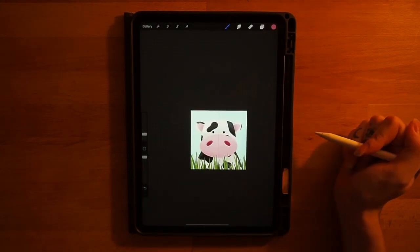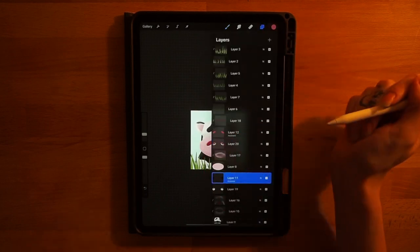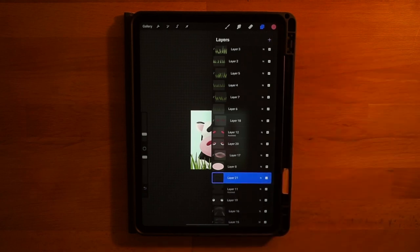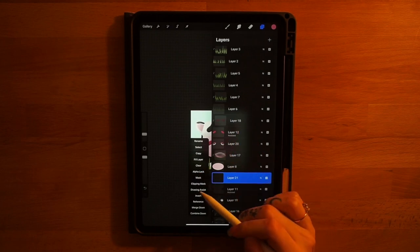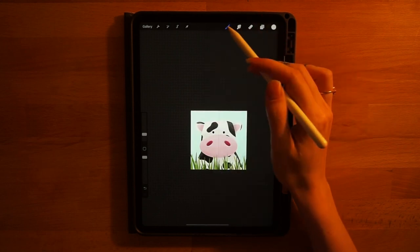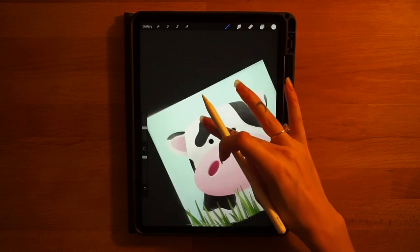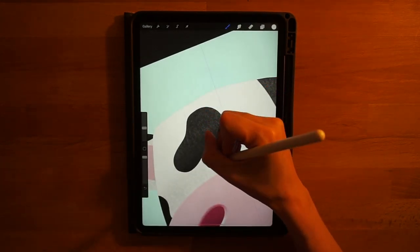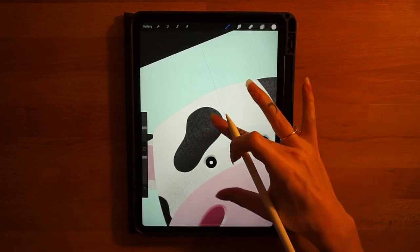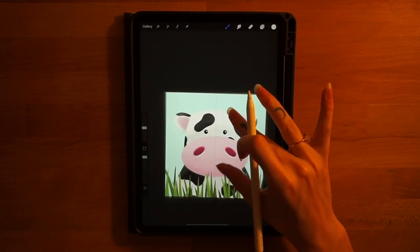Okay, that looks great. Now we are in the home stretch, just a few more steps left. So we are going to go back into our layers menu, find our eye layer, add a new layer on top of it. Click on that layer and turn on drawing assist. And then go into our color palette and select this first color on the second row, the bright white, and go back to our monoline brush. And with the size it's already at, we are just going to touch a dot on the middle of our eye. And then we are going to use the arrow tool to select it and then drag it up and to the right. And that way it's in the same spot on both eyes.